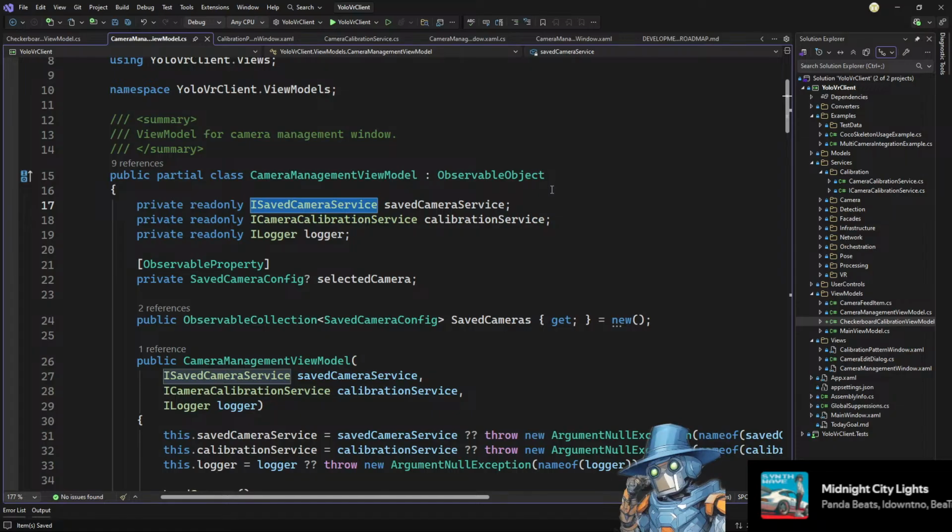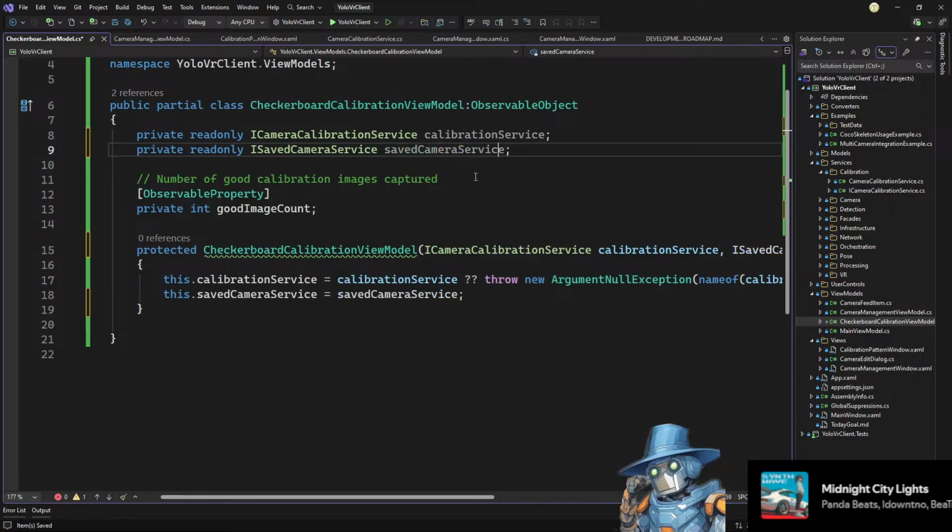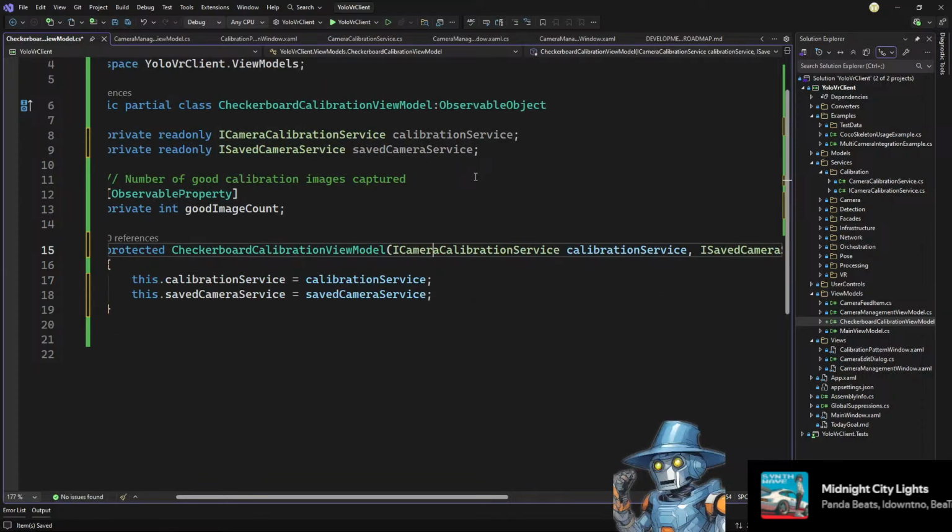Save cameras, camera calibration service. Yeah, probably need saved camera service. Only camera service. And just constructor. Then with this one, with this.